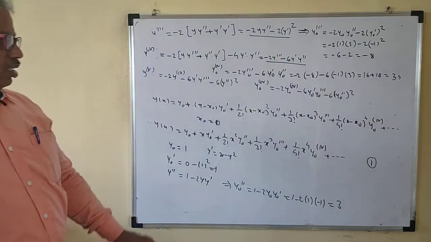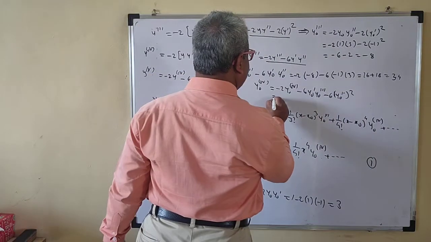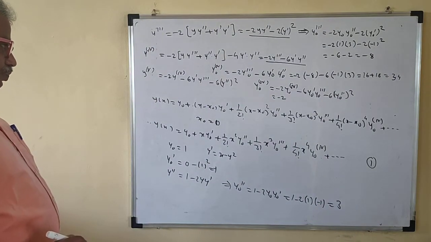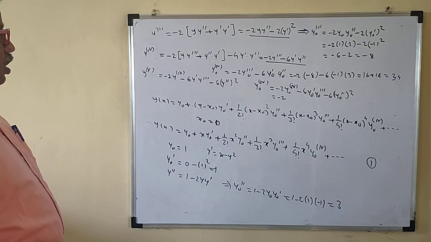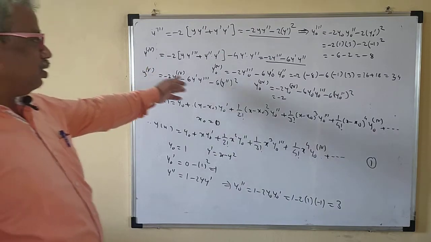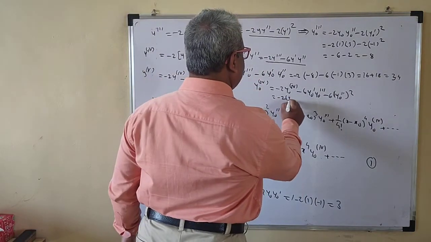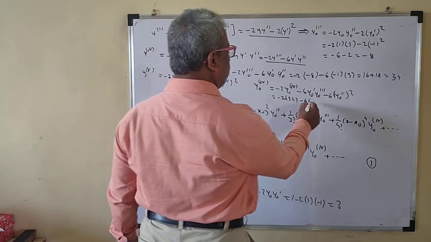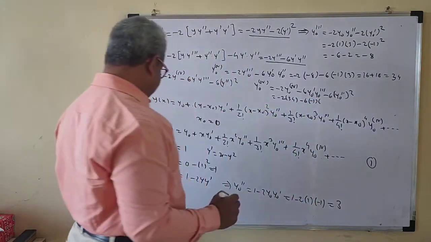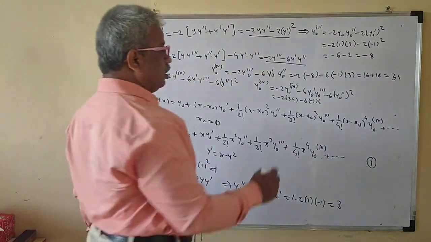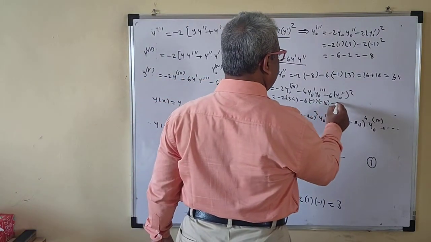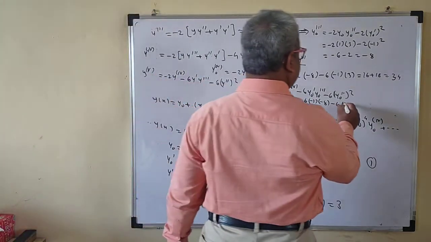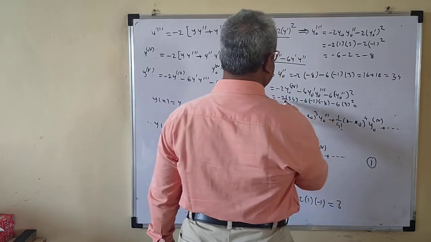Okay, if you want, then you can do. So this will be minus 2, the 4th derivative, we have just calculated, the 4th derivative is 34. So this is 34, minus 6, y naught prime is minus 1, third derivative we have just calculated, this is minus 8, minus 6, y naught double prime is 3, so this is 3 square.